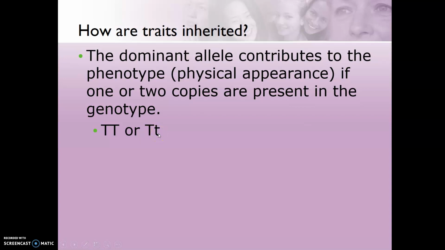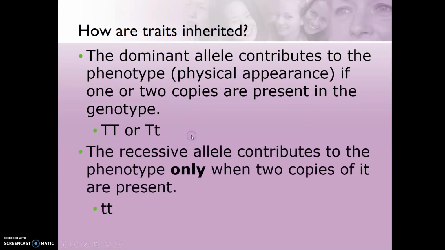I'll just use myself as an example. I have brown eyes. I didn't know that I was heterozygous until I had children and they all had blue eyes. So that means I passed on to them a lowercase t, and their father also has blue eyes. He could only pass on a lowercase t. So we both passed on lowercase t's, which made blue-eyed children.